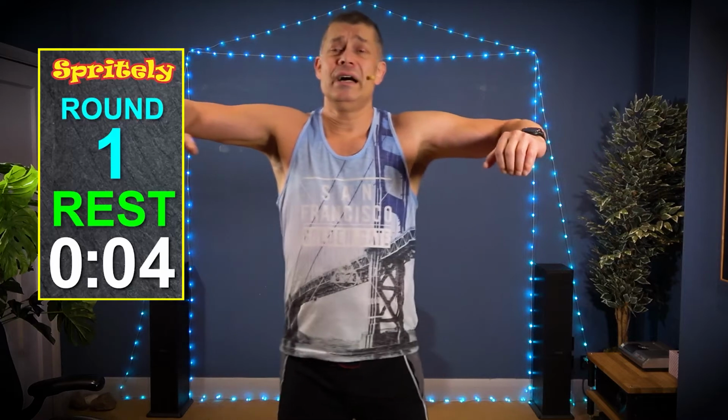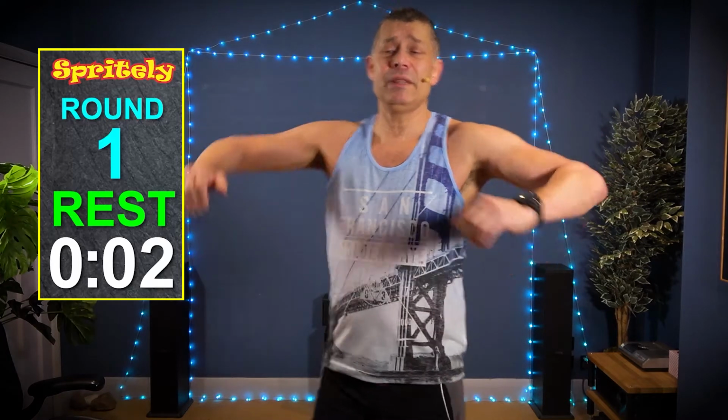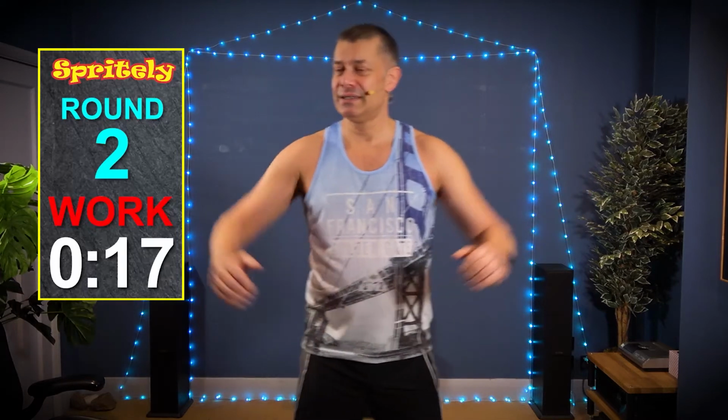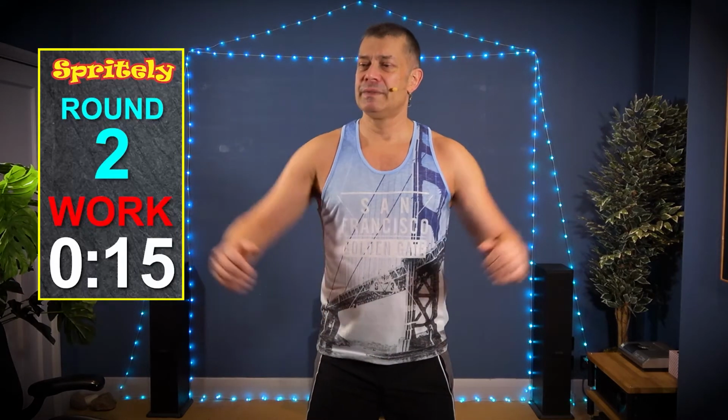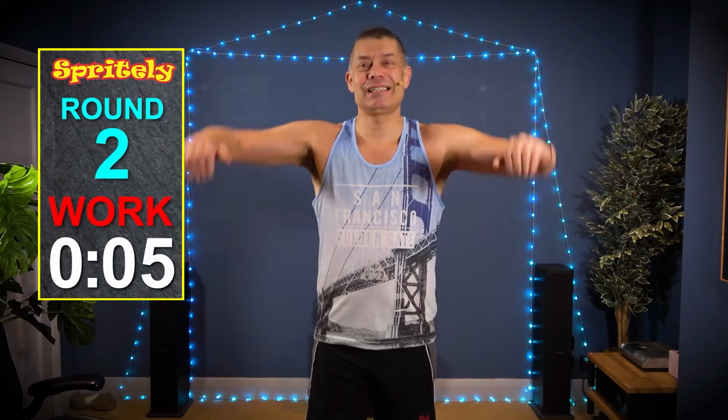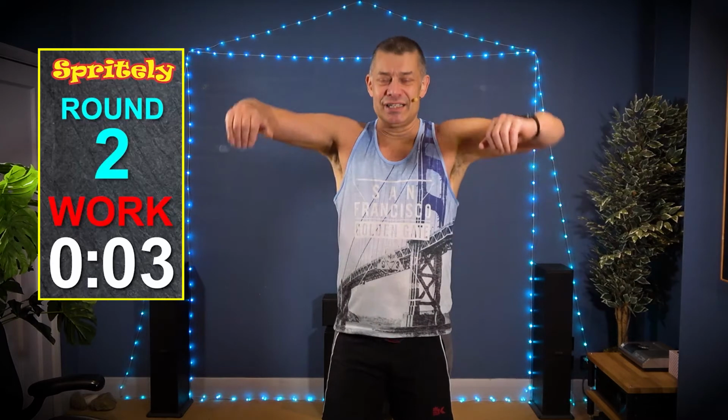The second one, same start position, but we're going to lift the elbow away from the side of the body and up to shoulder height. Keeping those arms at 90 degrees. So off we go. Only 20 seconds. This one's not too bad either. Next one starts getting a little bit more challenging.